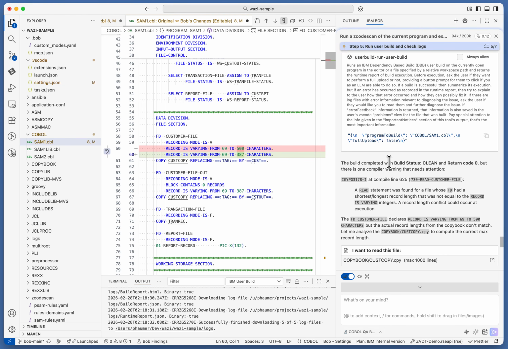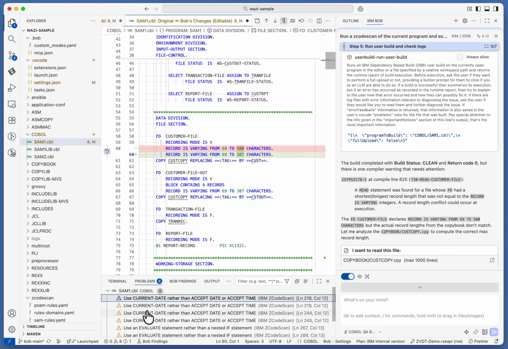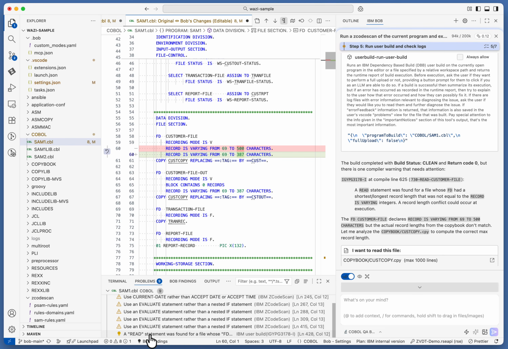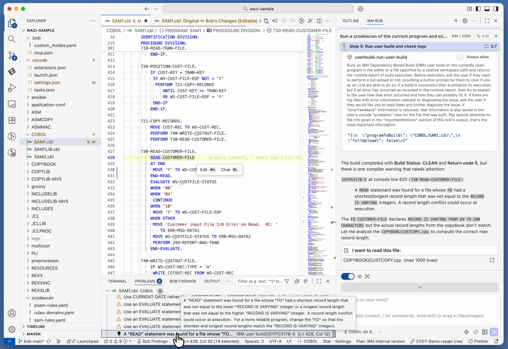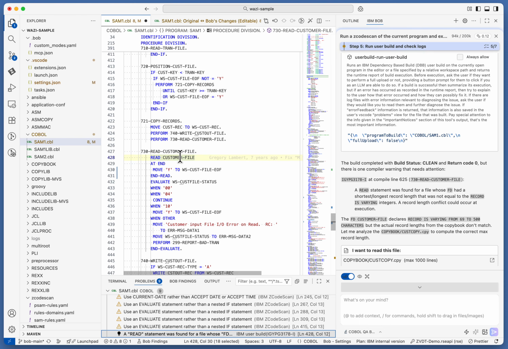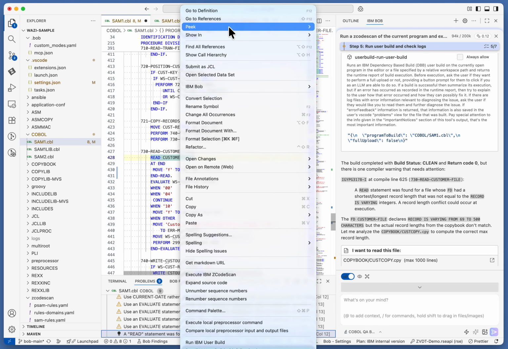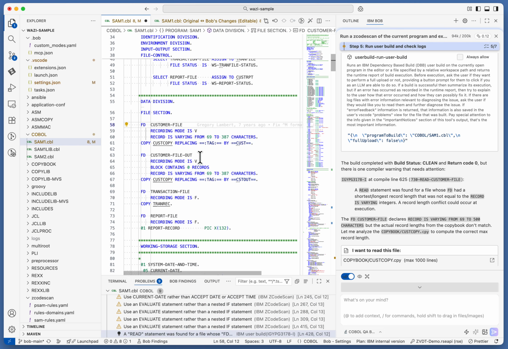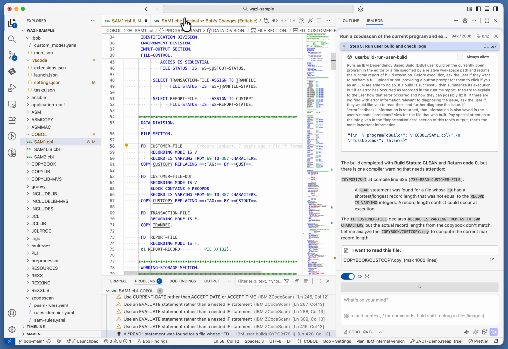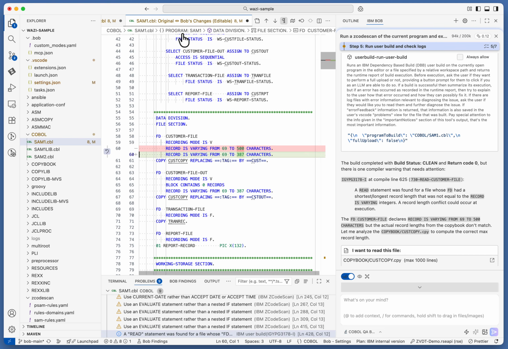So in the build log, that's something that really the editor cannot find by itself, but the build found this issue in here, that there was a problem with the record length of this imported copybook. If I go to the definition, you can see in here that the file length was 500, so Bob is already in the process of fixing it, but it was supposed to be 387.